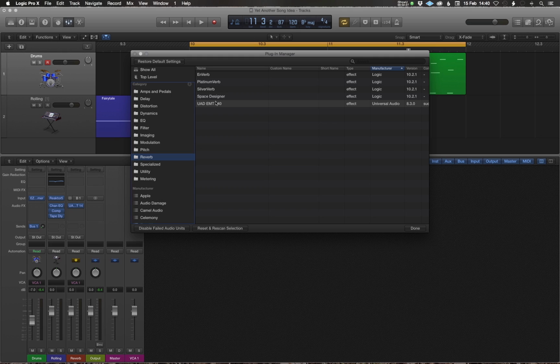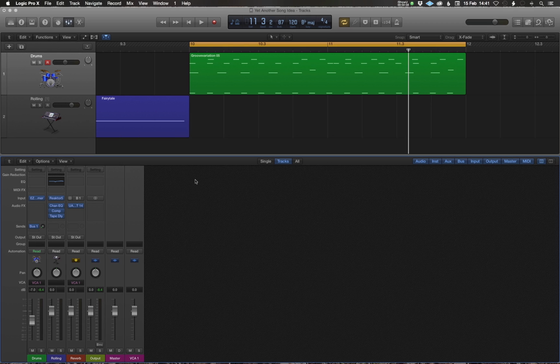The best bit on top of that is that you can actually do a little bit of customizing here. If I want to change that name, I said I always think of it as the Plate 140, well, I can actually type in Plate 140 and change the name. I can also add a short name as well. So I can just call this UAD Plate. And what that means is that inside of the mixer window, what will appear is the short name that I've decided. You have to click Done, and then there'll be a bit of a pause while Logic restarts the Core Audio engine, and then all those updates have taken place.